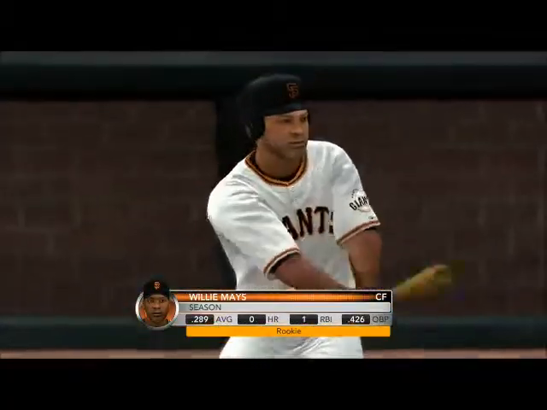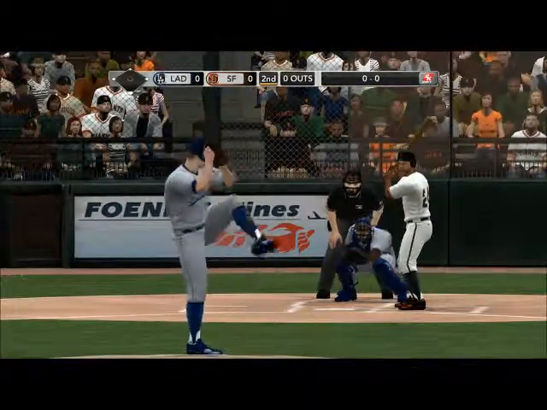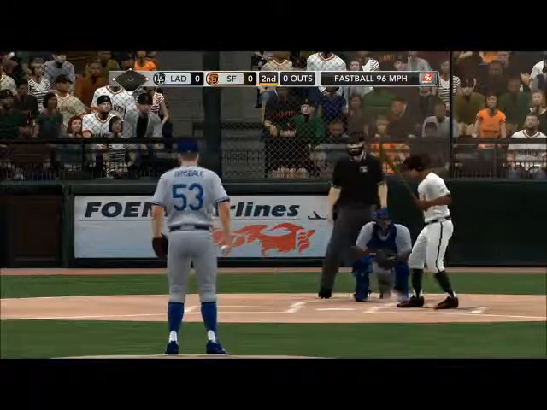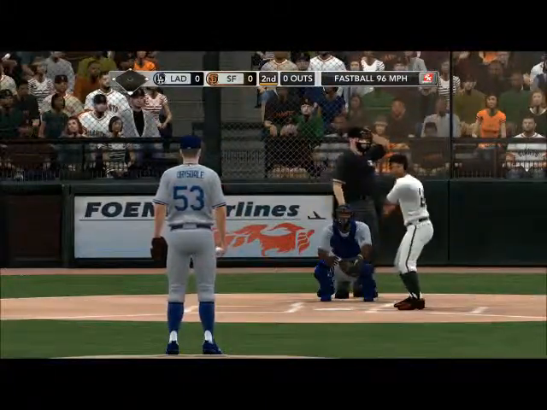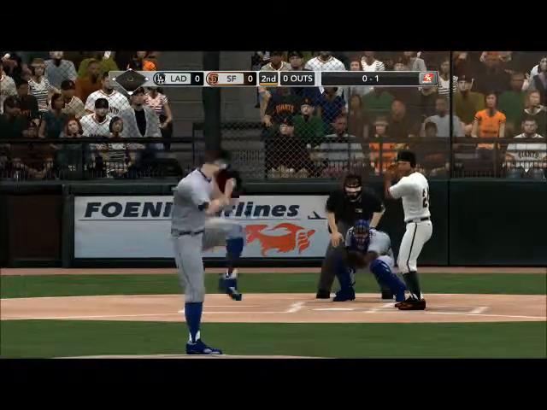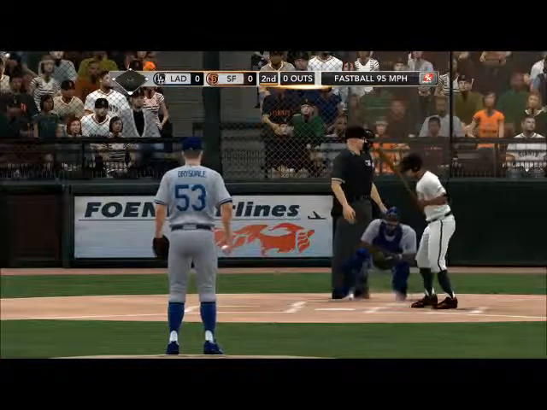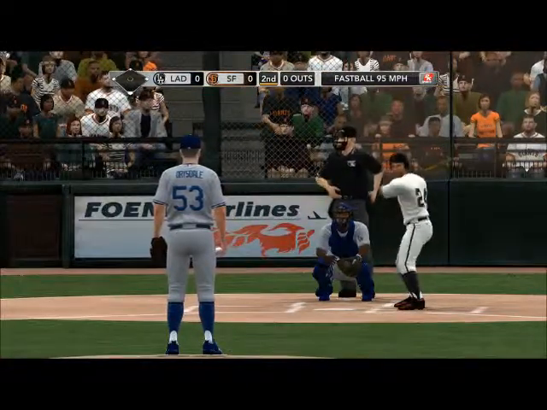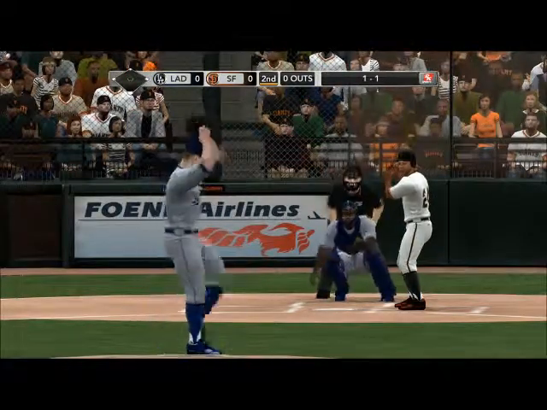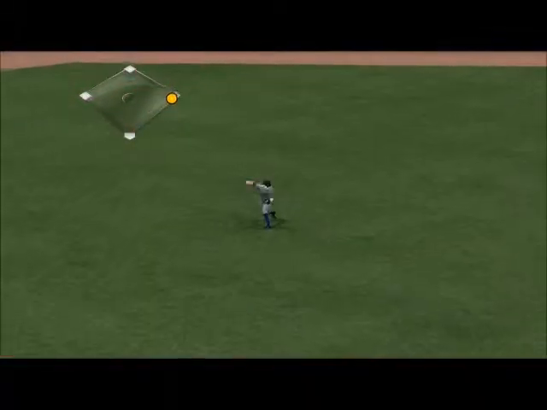Mays in the batter's box. Starts him out with a fastball for a strike. Now that he's gotten the four-seamer down and in, look for him to go outside now. He delivers. Oh, and he lays off the fastball. Good pitch, 1-1. Back up the middle. Base hit, gets it down. That's our first hit of the game for these guys.